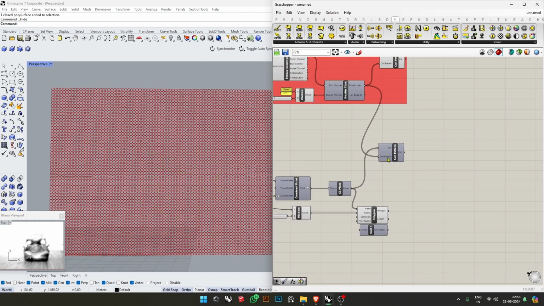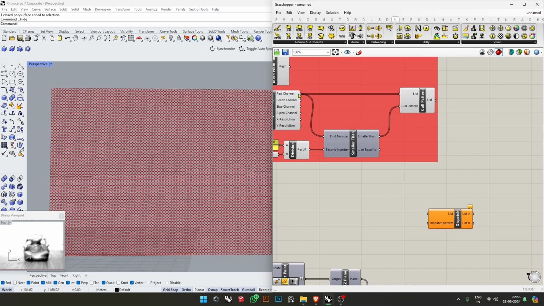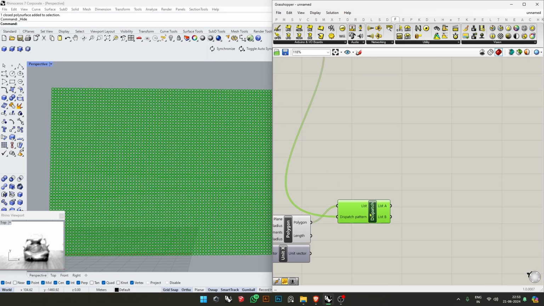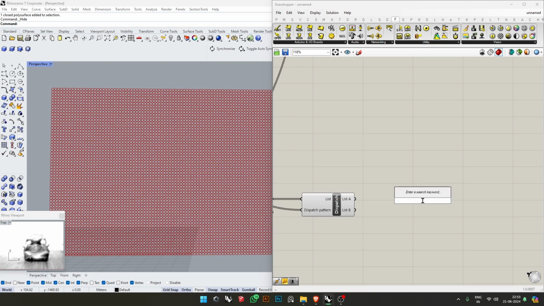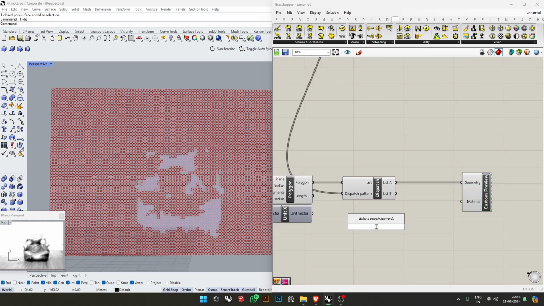Select and delete the component. Dispatch component. Custom preview. Color swatch.